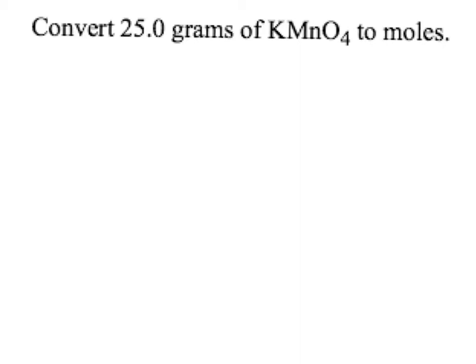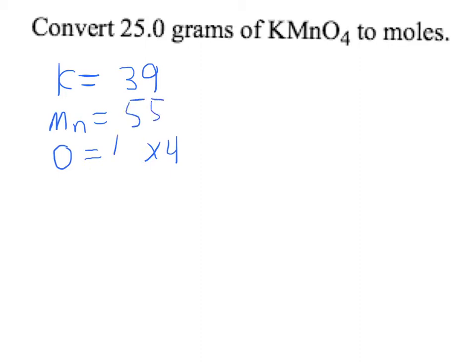Okay, here's a chemistry example. Let's say we want to convert 25 grams of KMnO4, that's potassium permanganate, into moles. We first need to know our conversion factor. So let's figure out how much 1 mole weighs. If we have KMnO4, you need to add all your individual elements and find the molar mass of each one. So I have K, I have Mn, and then I have O, which is times 4. When you look at the bottom numbers of your periodic table, K is 39, Mn is manganese, that's 55, and oxygen is 16 times 4.